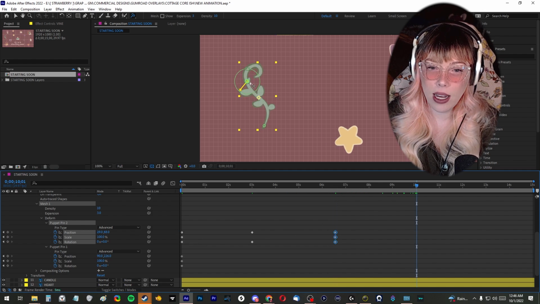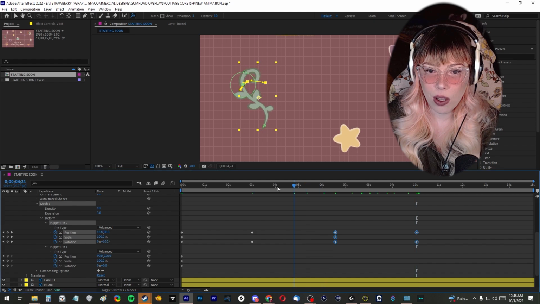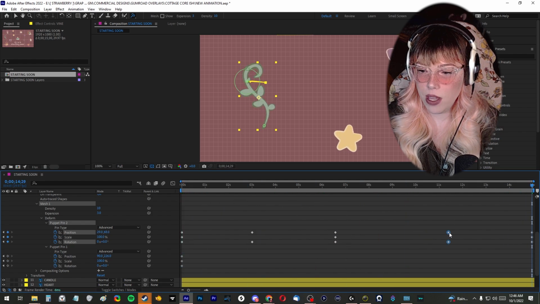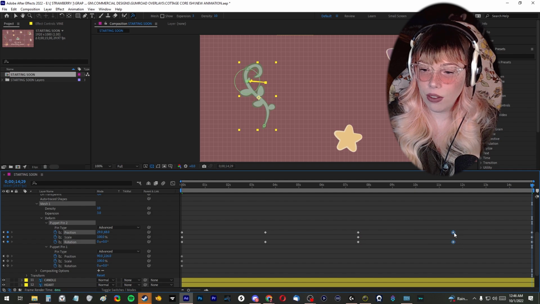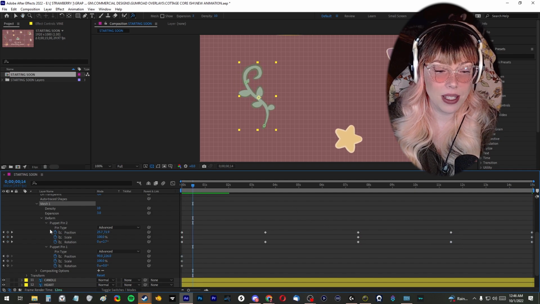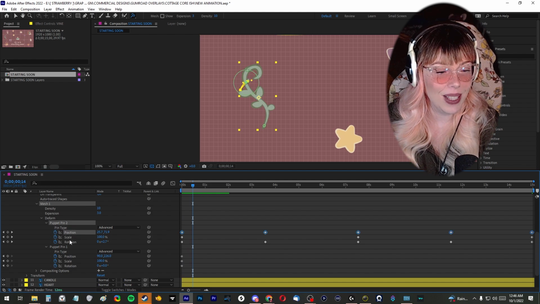Then by 10 seconds, we're going to have it swing to the right and rotate. So I'm going to rotate it in such a way that it's cooperating with itself, if that makes sense. And then we're going to get that base position for the very end, and I'm going to move these around a little bit so that they're spaced out a little more evenly. I like to eyeball things a lot of times in After Effects. You could be a lot more technical and mathematical, and find the perfect halfway point, but eyeballing it works just fine for me, so that's what we're doing.